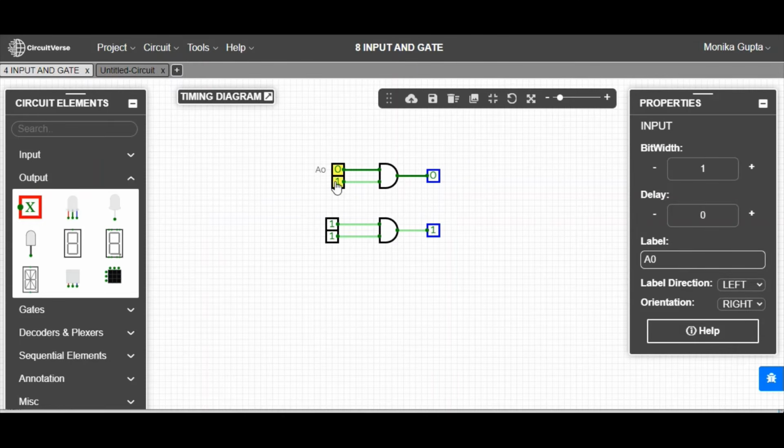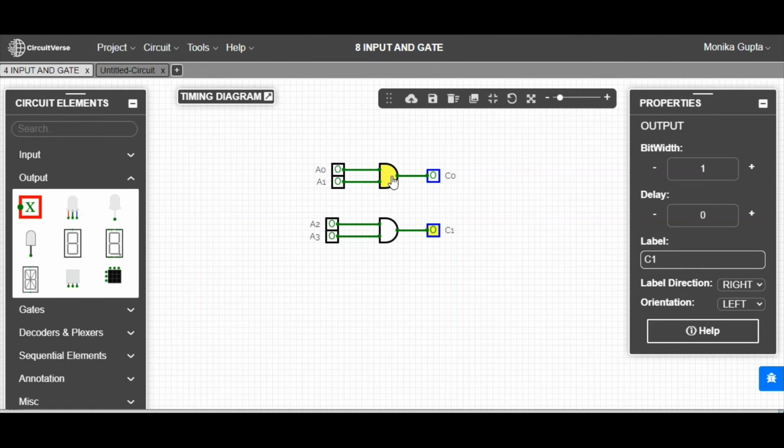Similarly you can label this one A1. Similarly A2, and this is A3. Okay, like this you will label it. You just select it. These are your outputs, so you can label these also, C0 and C1.